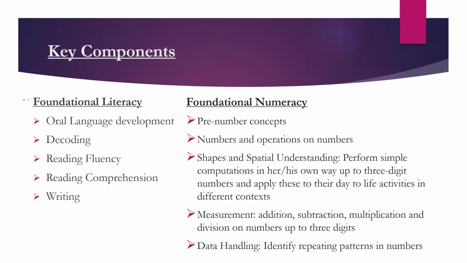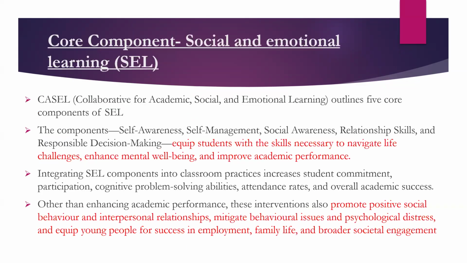Okay, so when you talk about foundational literacy, what are we focusing on? Able to read, write. Now when you talk about numeracy, able to use numbers, able to use measurements. That is, the child should be able to add, subtract, and all of it, right? But what the government has now realized is there is another core component that has to be added to Nipun Bharat. That is social and emotional learning. Because now we are seeing the rise of mental health issues. Mental health is a major issue. So the government is now trying to add one more component to the Nipun Bharat scheme, that is social and emotional learning.